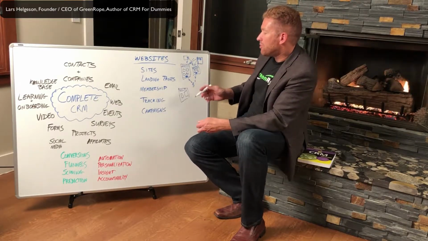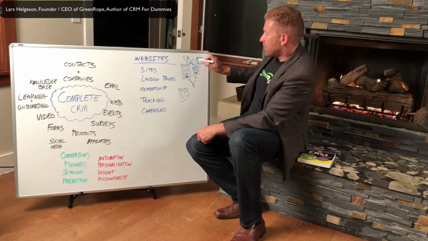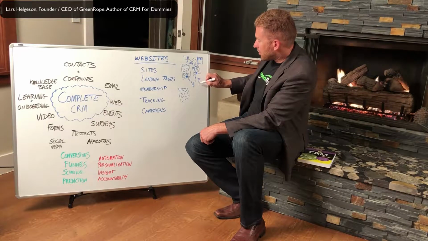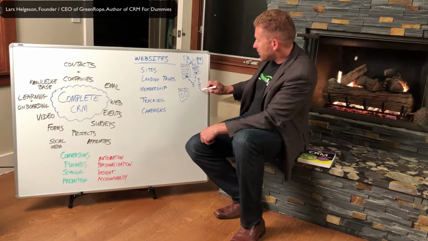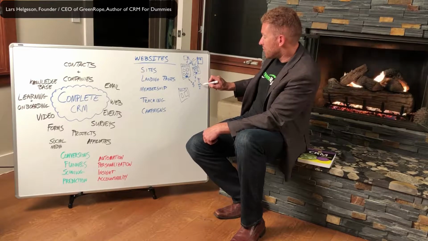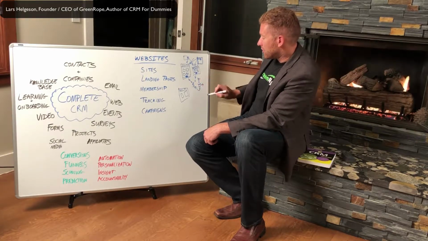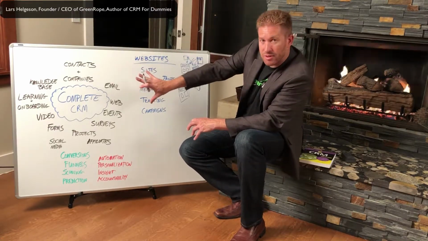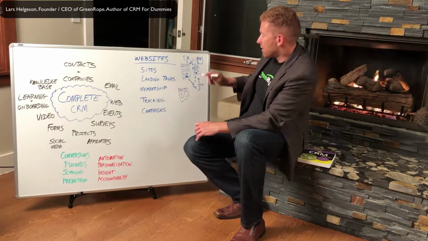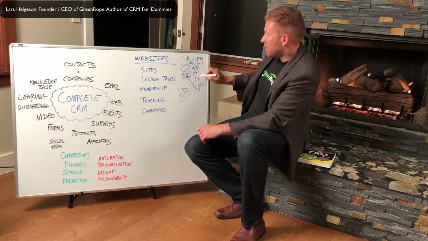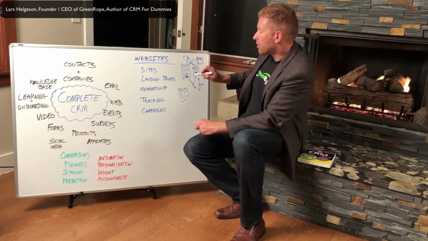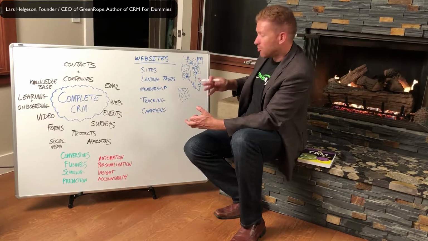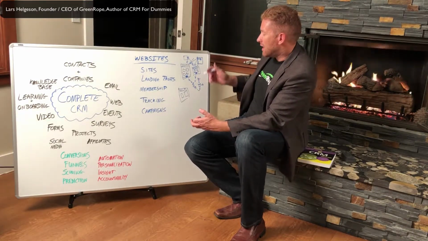You can do things like have an ad that drives people to a landing page, and as a result of this call to action, they get a series of emails. We're going to measure what happens with those emails, how many are responded to versus not responded to, and how many people actually result in a conversion. The beauty of Greenrope is that all of this is tracked within the same system, so when your salesperson is making a call on someone going through this process, they have access to all this data. And when your marketing team wants to see which one is performing better, because it's all done in the same system, the reporting is very simple. It's very easy to do. And that's really what we want to do.